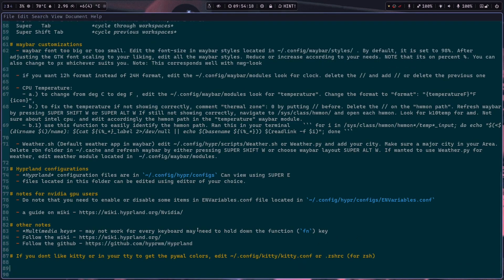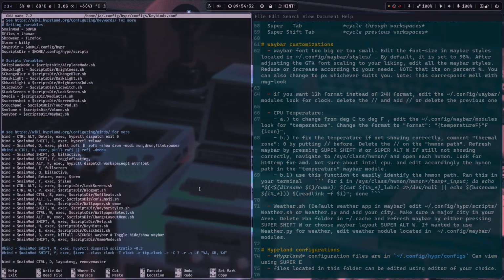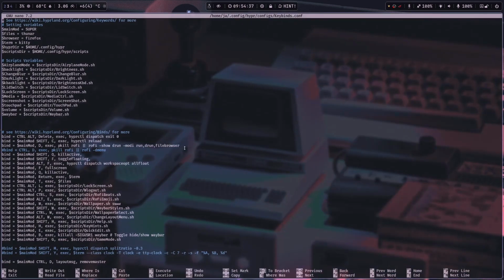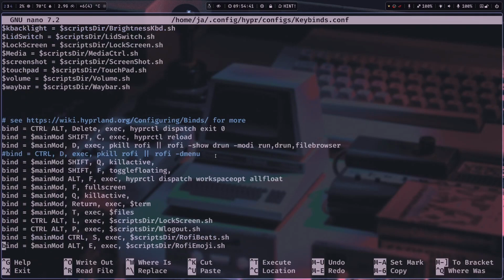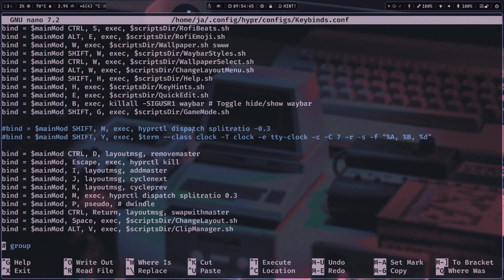For example, the online videos, or not online videos, online music, which I will just show you now on the settings, no, keybinds. Where is that? See here, there's a game mode.